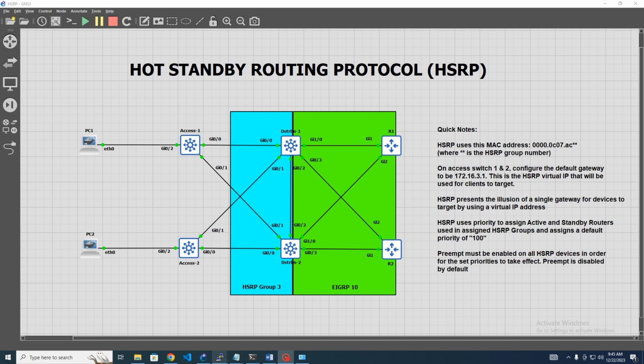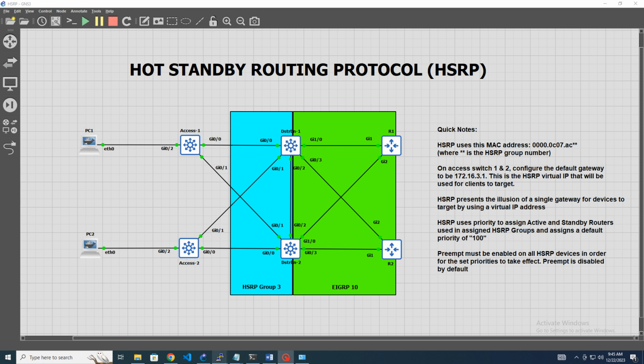In this topology, we are running two endpoint PCs that are emulated by Ubuntu Docker containers in GNS3. They are connected to their respective access switches, which are running Cisco IOSv Layer 2. The access switches are connected to distribution switches, which are also running IOSv Layer 2.